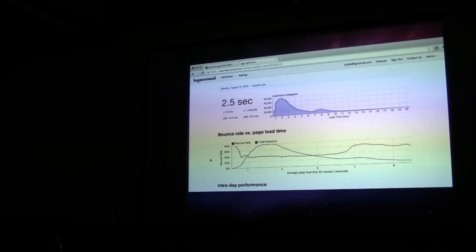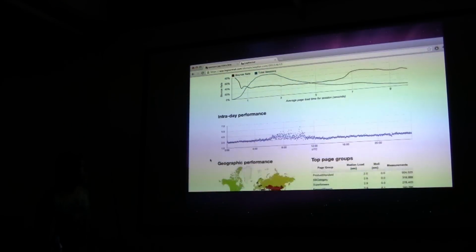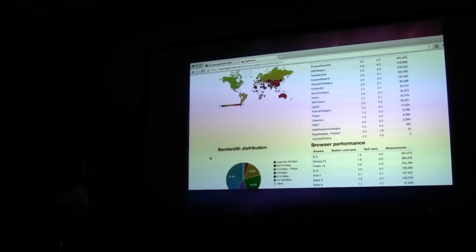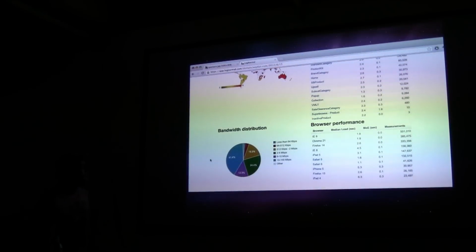What's up with IE8 on your graph there? Is that typical of what you see for that browser versus others? What is it, twice as slow? Yeah, I've noticed that as well. I can't say for a fact that it's typical, because we've seen sites where IE8 and 9 are the fastest browsers and Chrome is the slowest, and we see the complete opposite with other sites. So it depends on the site specifically, not on anything else.